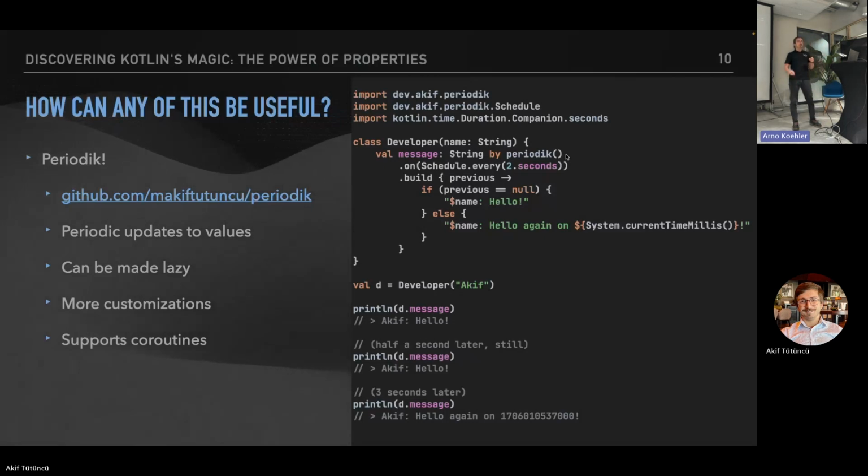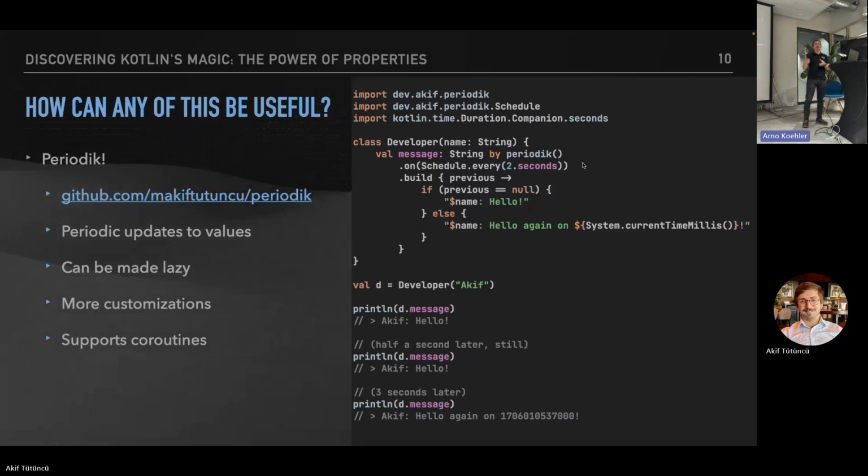You provide a value that's called schedule, to define how that periodic reload should happen. The current implementation is really basic, that just gives you the ability to do something every certain duration. But yesterday I attended a meetup that talked about the famous Arrow library's schedule function, which is far more advanced than this. And that is my next idea, to integrate this with Arrow schedule.